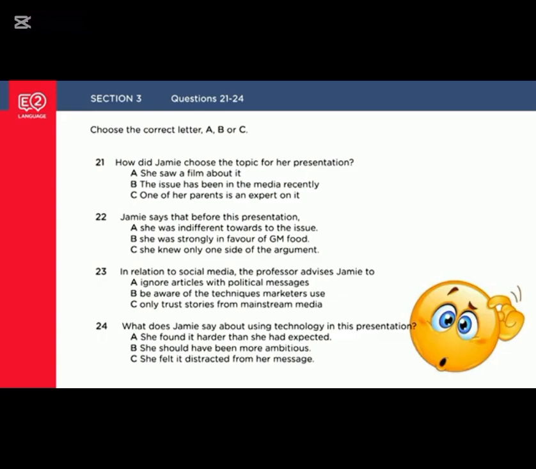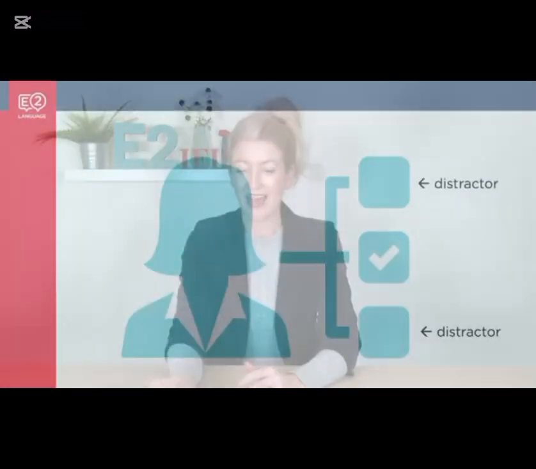Another factor is that there are 3 possible options, and even though there's only one correct answer, the speakers will often mention information or say vocabulary from the 2 incorrect options. So the answer may be B, but you'll hear vocabulary from A and C, and these are called distractors. You've probably heard this word before, distractors. What are they? Are they just a cruel trick by IELTS? Not really. Let me explain how they work.